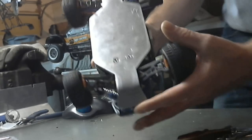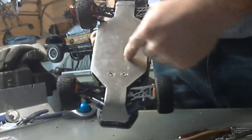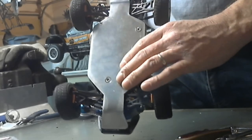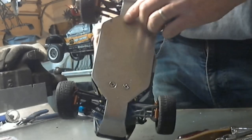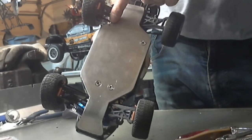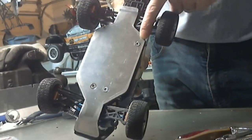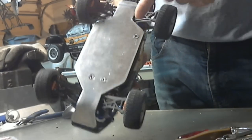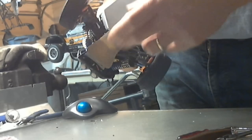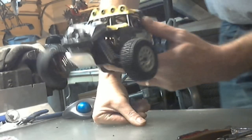Counterbored the holes, or countersunk the holes, put some stainless steel screws in, made sure I was clear on the other side. You got to find some spots that are clear so you can bolt this on, and make sure it doesn't affect the battery. If you see here, I have this little tiny screw, because this is where my battery is right here. But I had clearance over here for a small screw. On this side, I had clearance for a big one. So that's what I came up with. I'll get my A-arms on and my front pin supports, which I have coming in aluminum. And then we'll be upgraded completely.